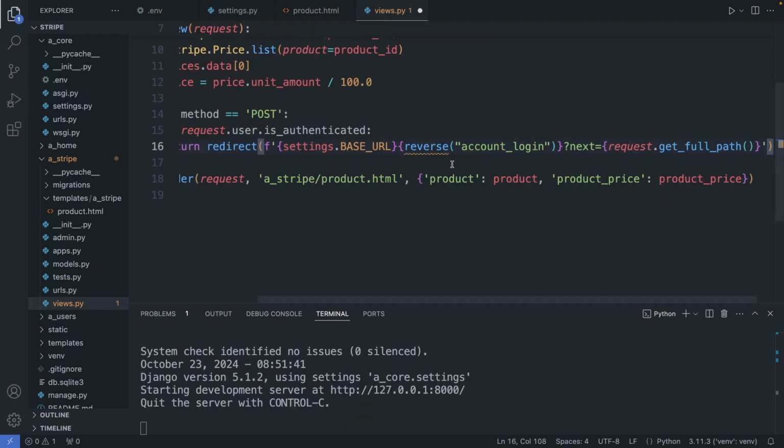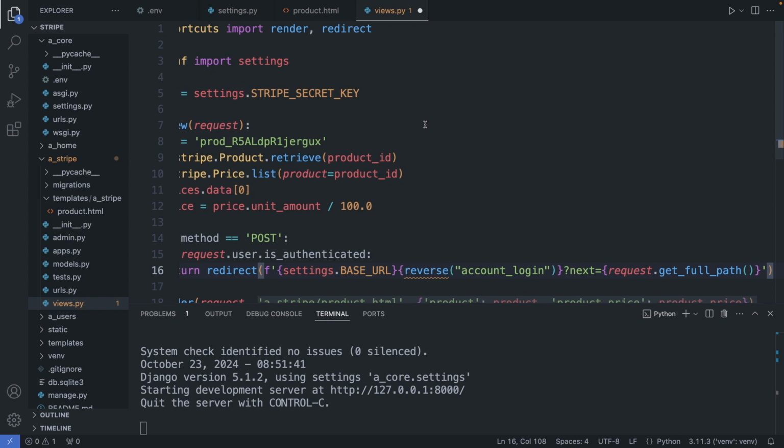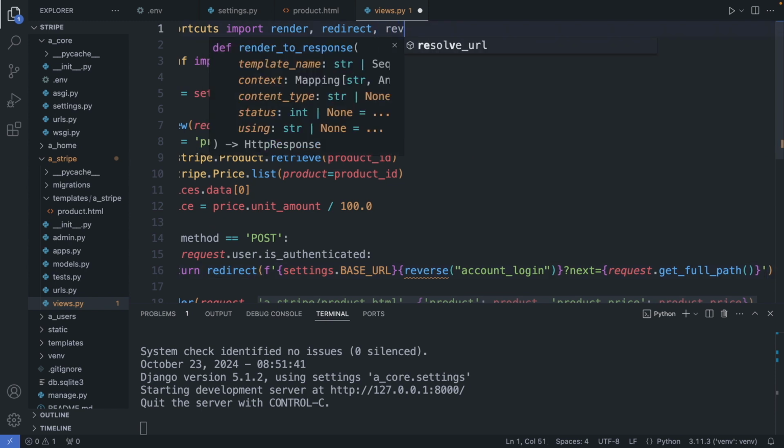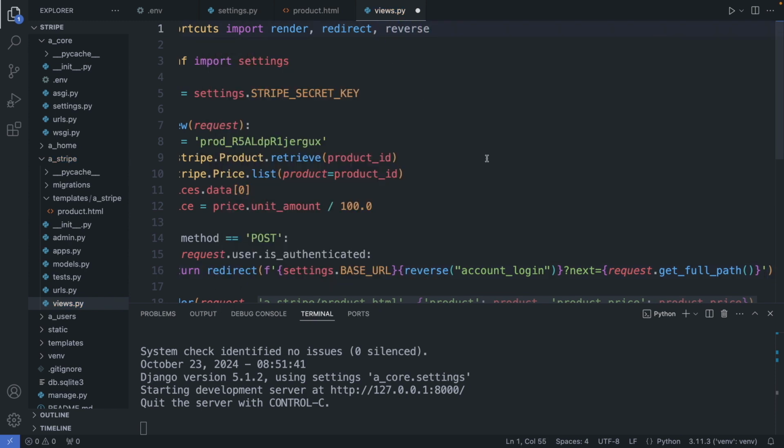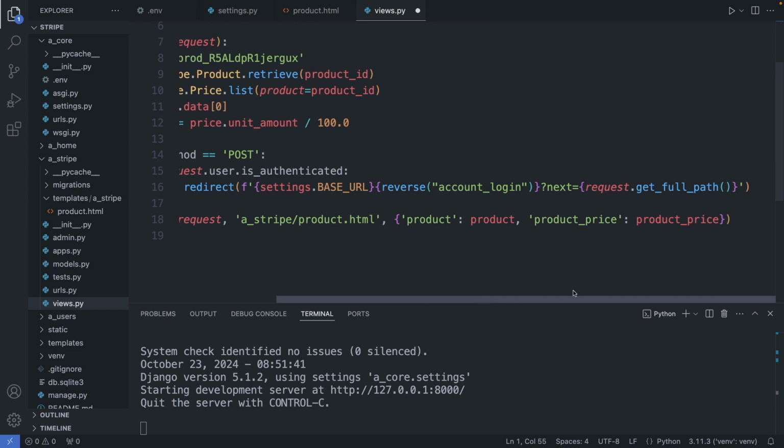The reverse function is giving me the path for the account login URL. Let's also import reverse. And the next parameter is holding the full path of the product page the user is redirected to after signing in.